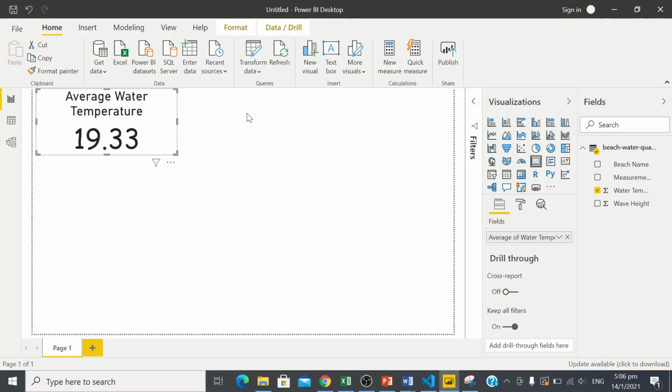There will be other things in this view, where we can design the view to have many other parts. Other than the average water temperature, we can talk about the average wave height and so on. We're not going to cover that in this video, but this just shows you that it can be done. So we have formatted this and put in the value, and we can see that the average water temperature is 19.33.